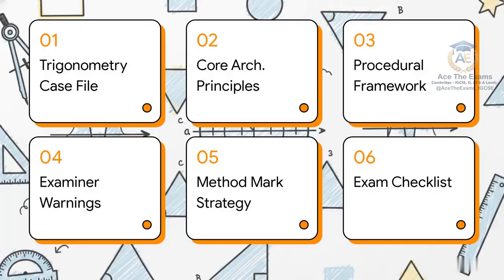Here's the dossier for today's investigation. We'll open the trigonometry case file, map out the core architectural principles, and establish our procedural framework. After that, we'll analyze the top 3 examiner warnings, deploy the method mark strategy, and finally, we'll lock the whole thing down with our case closed exam checklist.